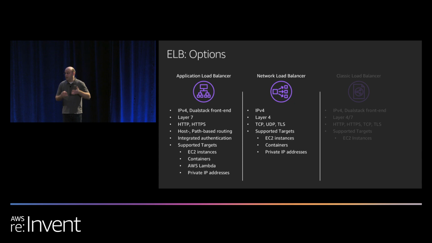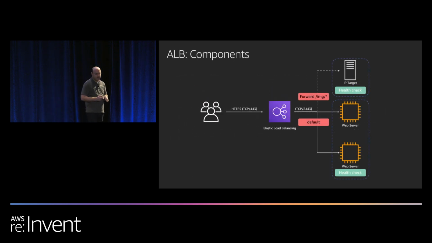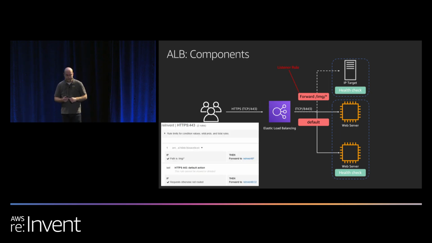So for our load balancers, we have different types of endpoints that we can load balance traffic to: EC2 instances, containers, Lambda functions, or other target IP addresses. While we won't have time to get into the specifics of load balancing here, I do want to leave you today with information about what the overall anatomy looks like. For ALB, the first thing that we have to have, both for ALB and NLB, is a listener. This is the port and protocol on which that load balancer is listening. For our sample web application, that's going to be TCP 443.